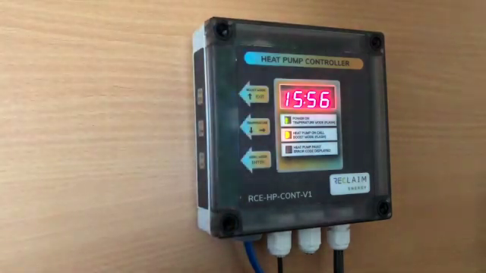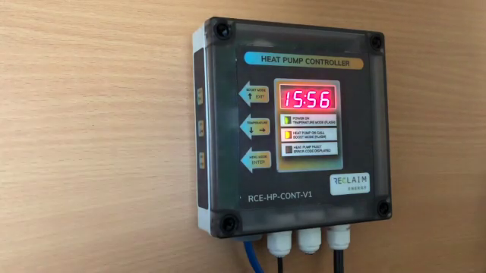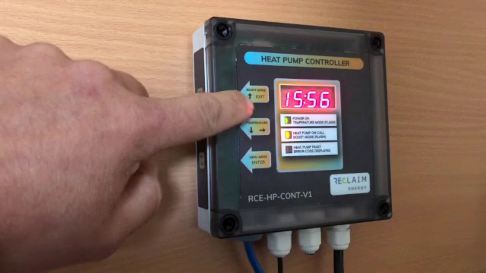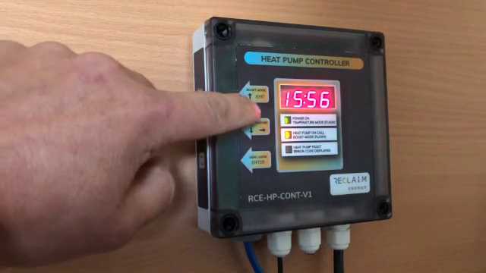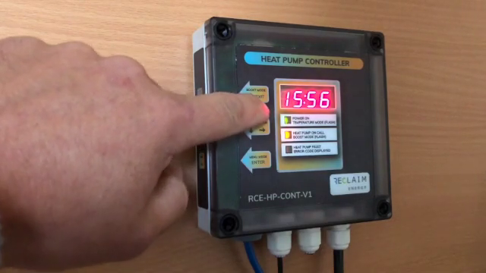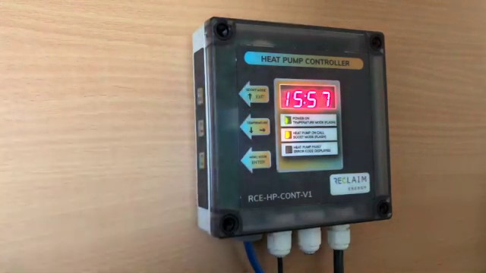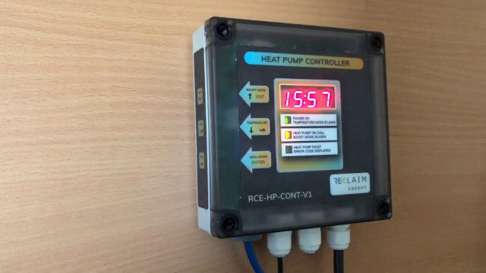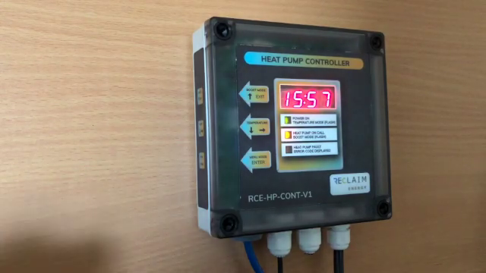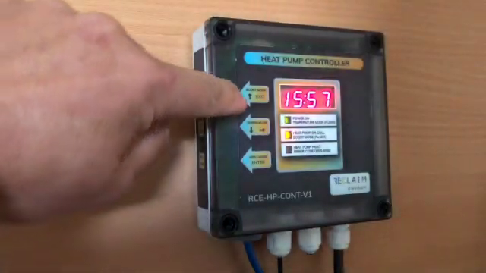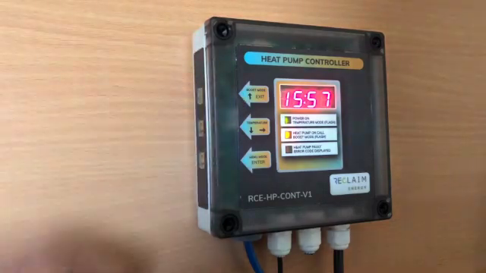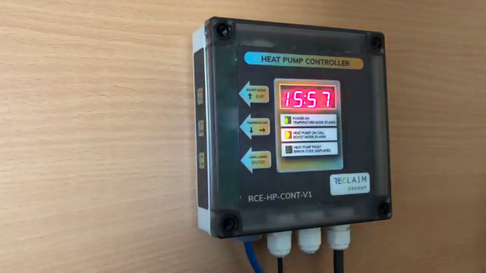So then we basically have the top button, which is an up arrow and exit, which is to exit the menu and also boost mode. So if you're running your heat pump on certain settings and you get low on hot water or you run out of hot water, you can hold that button in and turn boost mode on. So what that does is that brings the heat pump on for six hours to run outside of your set parameters.